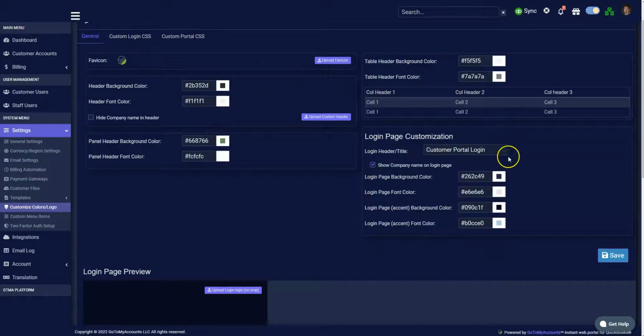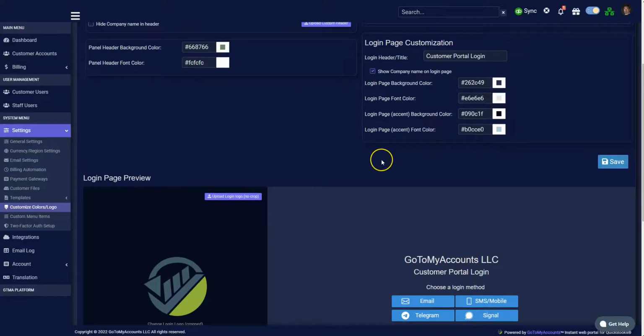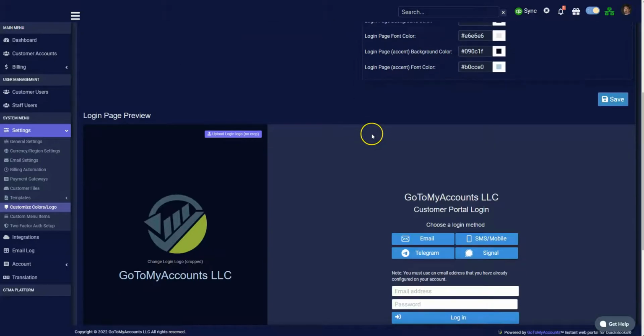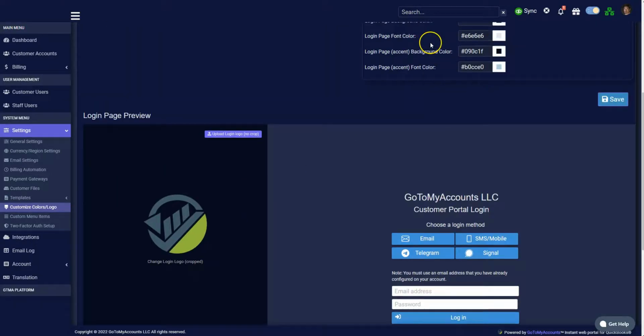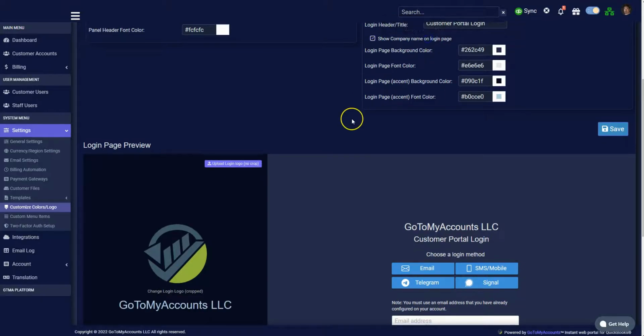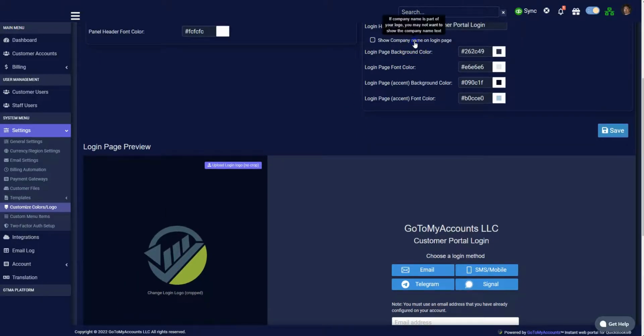So that was added. One thing you can also do that was available in the settings in the backend, but wasn't available to the end user, is turn on and off whether this shows the company name. Here I've got it turned off, and I can turn it back on. I can toggle this off and on because for some people the name is in the logo and it's redundant. In that case, you might want to turn that off and save your settings.